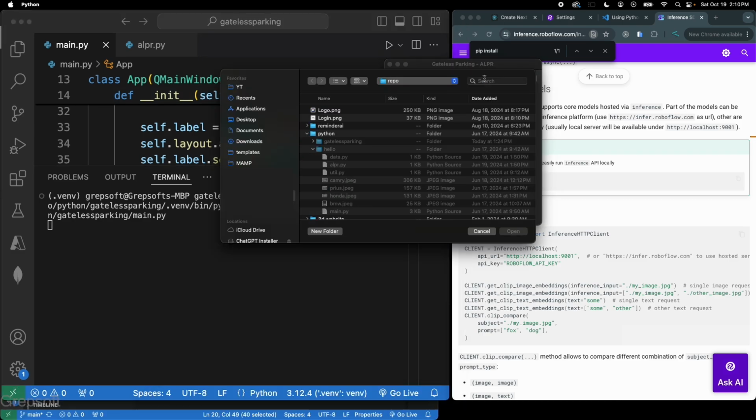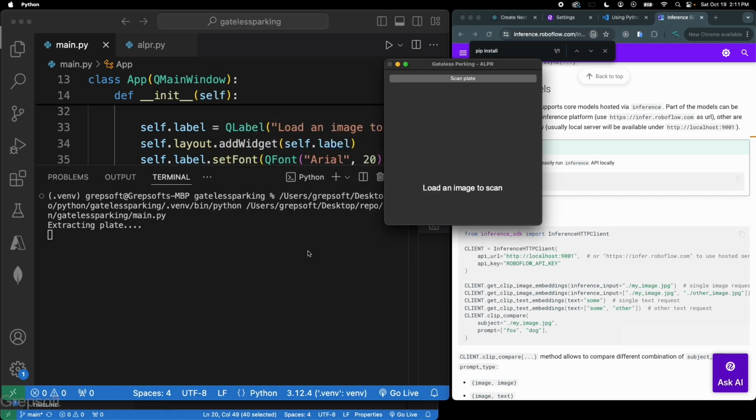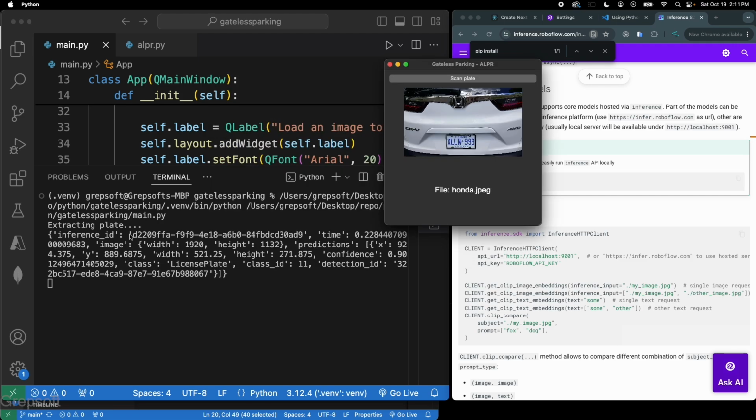I'm going to hit scan plate, and then if I go to my gate list parking, I copied the images here. So let's say I select this Honda, and I'm going to say open. Now it's going to run the inference, and as you can see, you get this array, and there's the other info, but what we are interested in is the predictions. The prediction is telling you the x, y coordinate, the starting position, and then the height and the width.